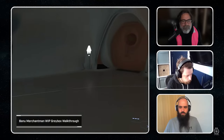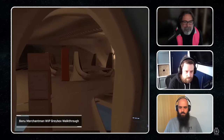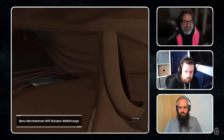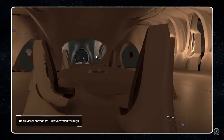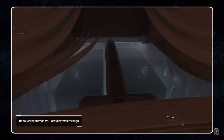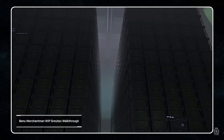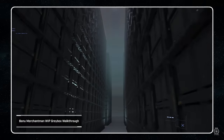Really the only thing in this ship that's flat is the floor. So the negotiation table has one seat at the top for the actual mediator, which obviously would be a member of the crew, and then even number seats on either side for the delegates to have their discussions. From the actual meeting room, you get a fantastic view of the cargo hold where all of your goods would actually be stored. As you can see, the amount of cargo that the ship holds is colossal.